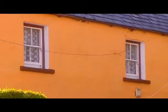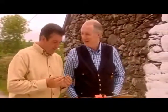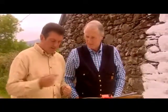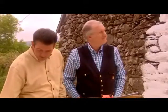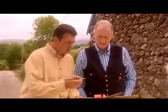Now, you can see that around the window there's a little frame, a brown frame. That's so thin, a little thin brown line. Well, again, just with that brush there, we can thin out the point slightly. This is a mixture of burnt sienna with some neutral tint, and the neutral tint just gives the burnt sienna a nice rich brown colour.